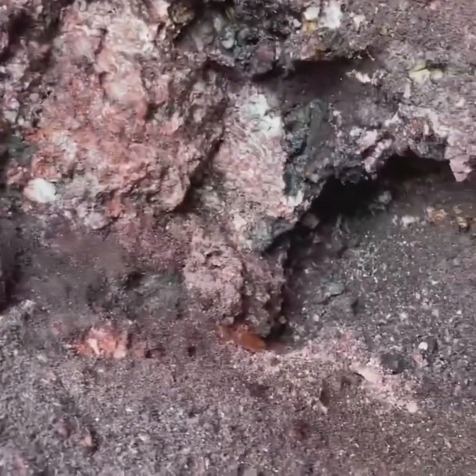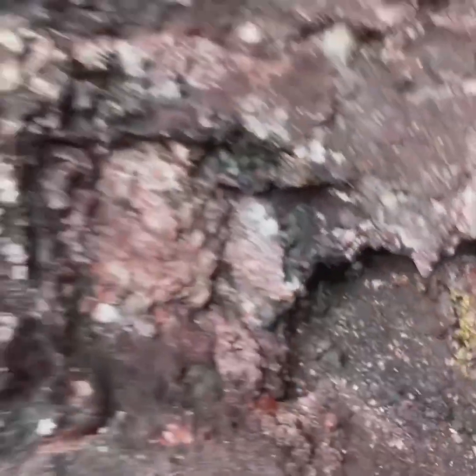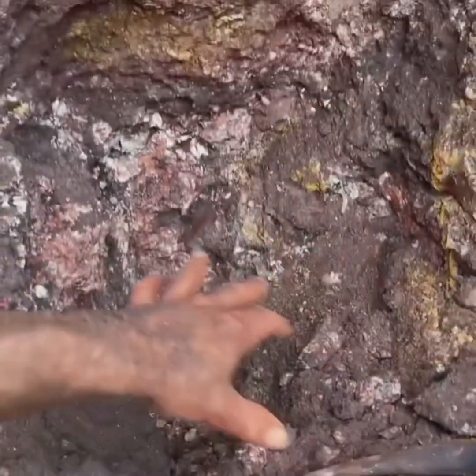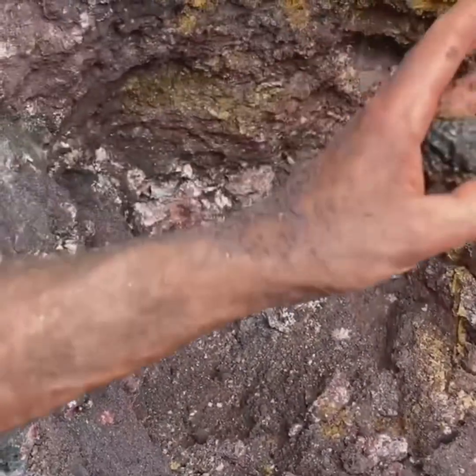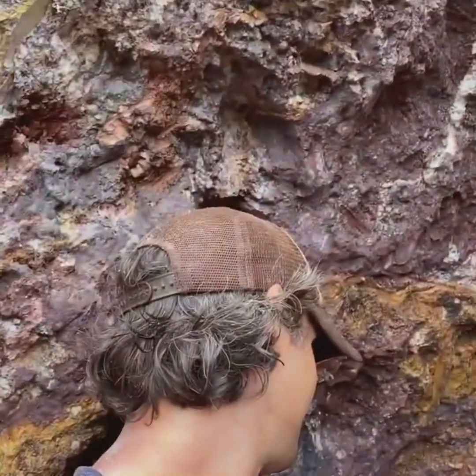I think it's going to keep going, but I'm going to have to do some digging. I've dug to the back of this pocket - I'm not seeing much more color. I'm going to mess around and see if I can find a few more things, you never know. But I think that pocket is out of here. It was fun. That's fun - all right, perfect!